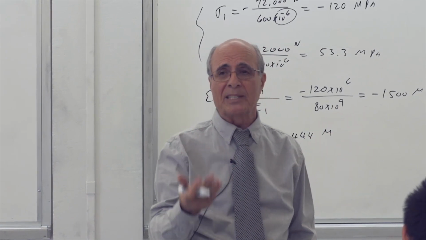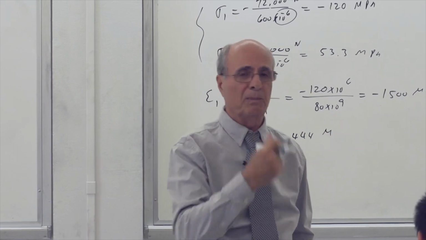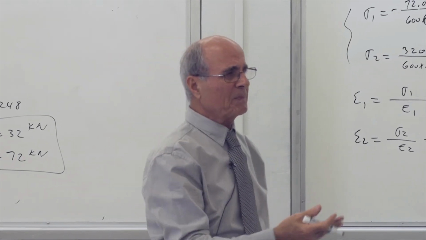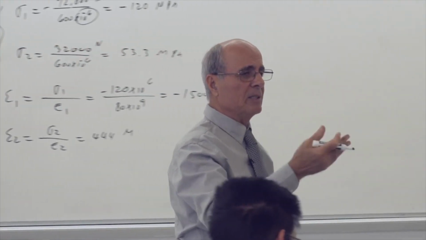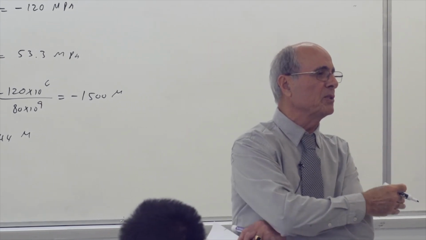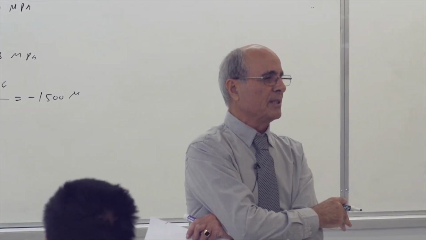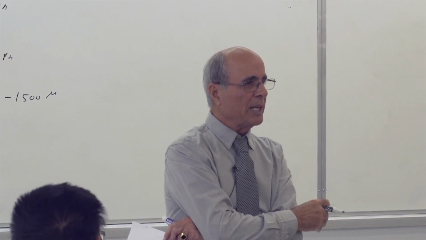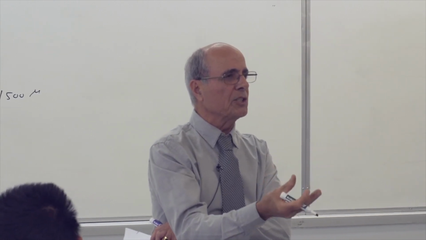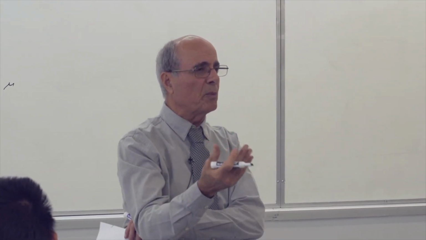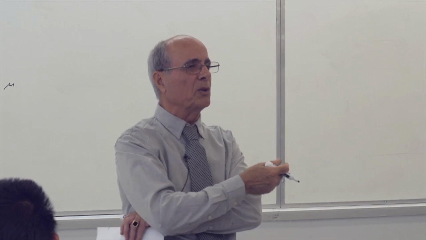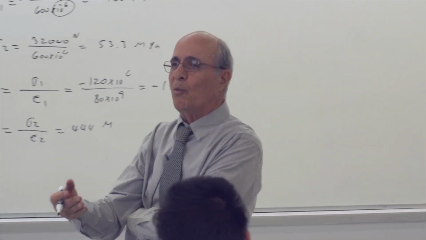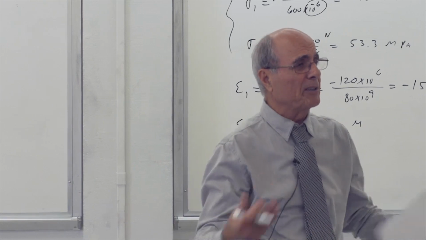I suddenly remembered to ask a question. I said, what is the difference between you and somebody else? Actually, one person came after you. I said, what's the difference between weight and density, which all of you have learned in high school or somewhere? Can you explain to me what's the difference between density and the weight of an object? What's the density? It is the amount of weight for 1 cubic inch, yes? And then if you want to calculate the weight, what do you do? You take the density multiplied by volume, yes? Epsilon is the same thing. Epsilon is the amount of change for 1 unit of length. So if I have 10 units, I have to multiply.